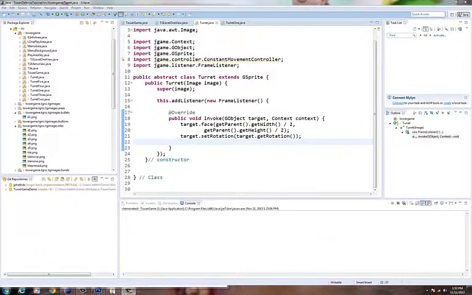Okay, now in the last segment of this video, what we're going to do is add a bullet, and the bullet's just going to come out every time. Once the turret is placed on the play area, every time I enter the frame, I'm going to initiate a bullet, which is going to be way too fast, but we'll slow it down in the next lesson. But just so that we get this out, I'm going to create inside my frame listener. So I've added a listener. It's a frame listener. The tower in every frame gets reoriented towards the center right now because there are no enemies.